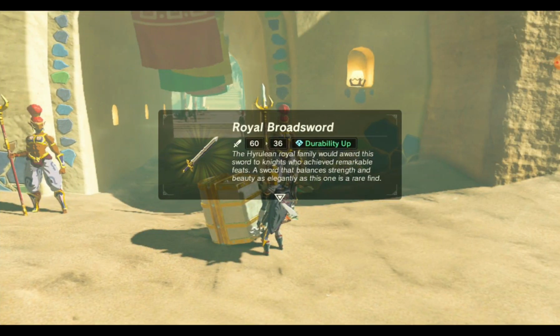So I decided to try this out over at Gerudo Town, and they're not letting me in because I'm not dressed for that town. But every time I have tried this here, I've gotten a Royal Broadsword. This modifier is durability up.